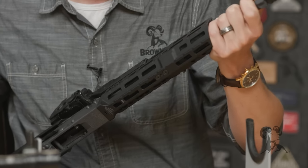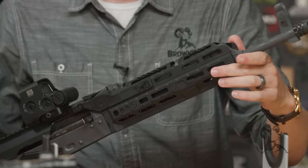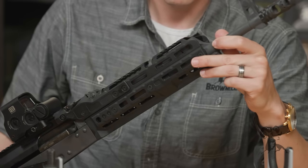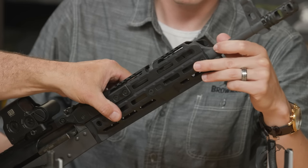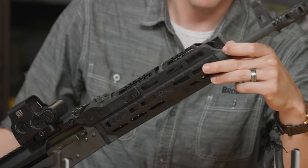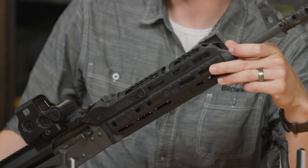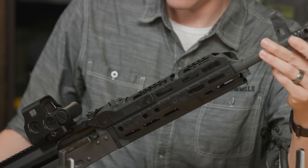We have our scallops on there that we put into a lot of handguards. Now, one of the other cool things we did with this handguard, even though you can run a heat shield in our top cover, is that if you have an Ultimac or an MI railed gas tube, you can run just the bottom. Take the top off and run your Ultimac if you want. That's awesome. We tried putting as much versatility into these as we could. And obviously we wanted to make it affordable, mid-tier price. And they had to be super rigid.